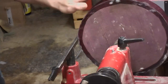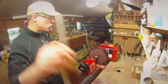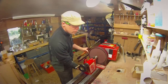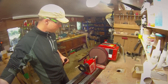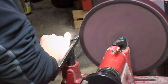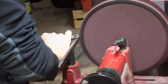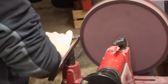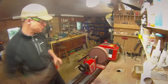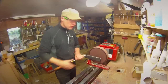It's about a ten inch Purple Heart blank and I need to start by getting it round of course. So I'm going to take a freshly sharpened bowl gouge, start the lathe nice and slow. Check that everything's locked down first - that always helps. And then start getting it round, and I can face off the piece.